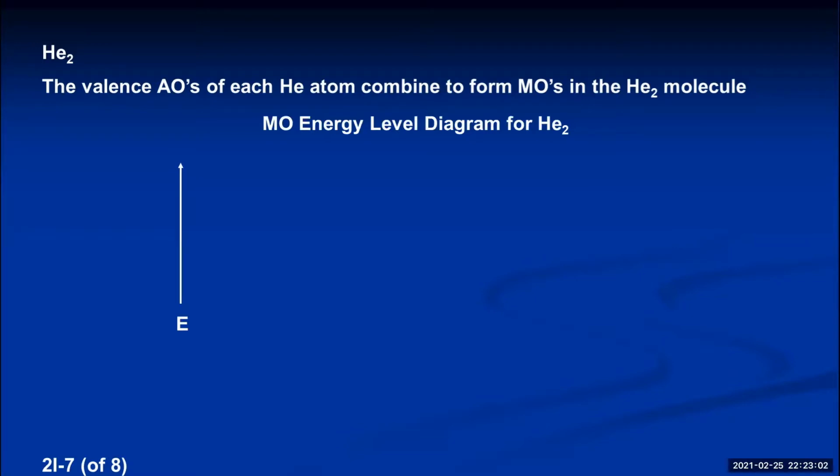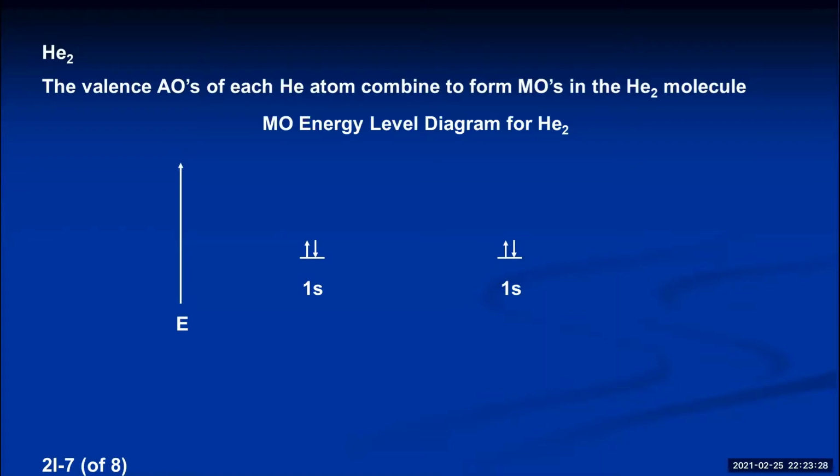And then we're going to draw the orbitals for the 2 bonding atoms on the very left and the very right. In this case, the 2 bonding atoms are helium atoms. So I'm going to draw the valence orbital for the first helium atom here, and the valence orbital for the other helium atom way over on the right. And helium atoms have 2 electrons each, so I'll put 2 electrons in the 1s for the first atom and 2 electrons in the 1s for the second.